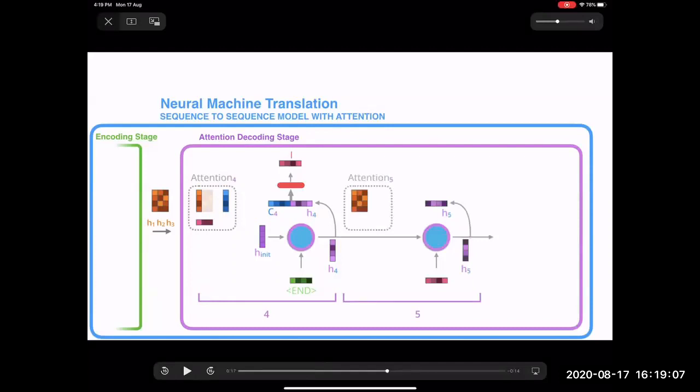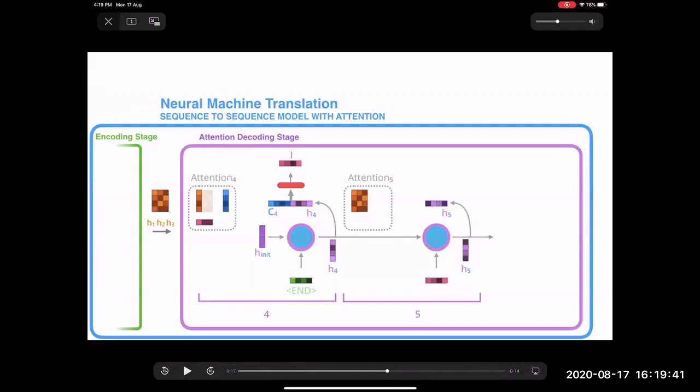So first you have got H initialization, then you have got the end vector, because the end vector is always the first vector that your decoder is going to see. The decoder sees the hidden state and the end vector and generates your H4, the hidden state. And this H4 is not used alone, but has to be concatenated with the context. Previously, that context was only H3. Now, instead of that H3, I have got H1, H2, H3.